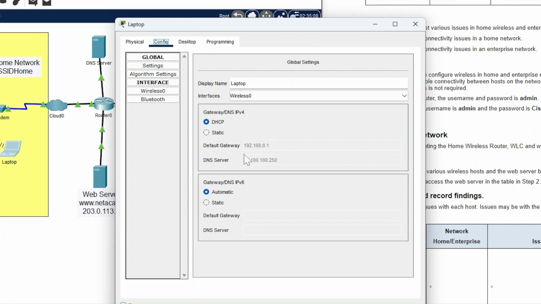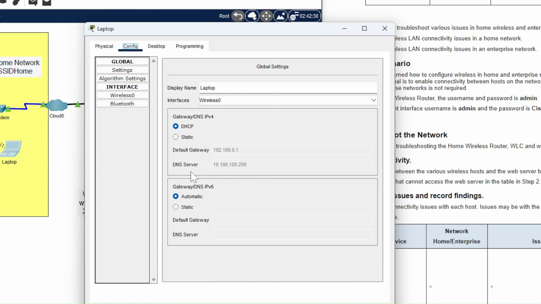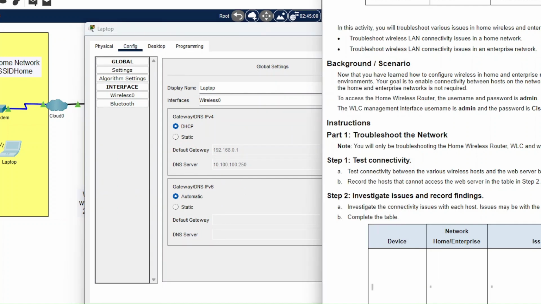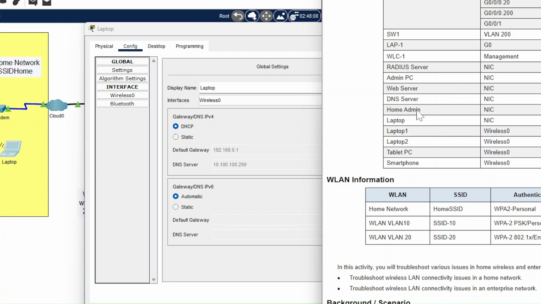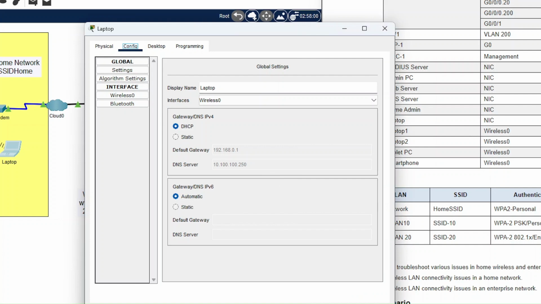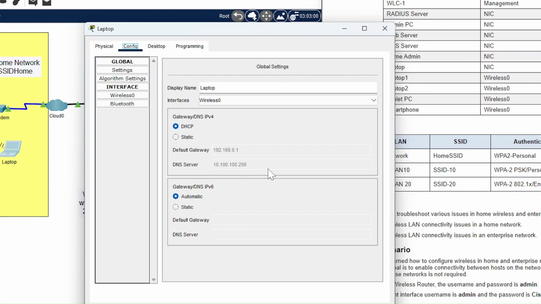The DNS server is set to 10.100.100.250, and if you go here and check it out, the DNS server is .254. So because of the incorrect DNS server, we are unable to access this URL. That's one issue, I think, here in the home network.